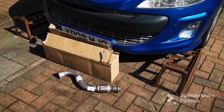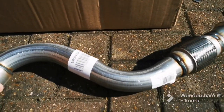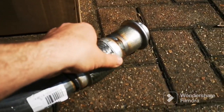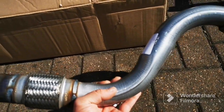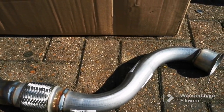What a lovely day it is today, which is amazing because it's been raining all the time. Anyway, we're doing the exhaust today. As you can hear, it's blowing. It's got some sort of blow here. I did check it and it's literally pouring out exhaust fumes straight out of here. So basically I bought a new one for the sake of 40-50 quid, so we shove it on today. I'll show you how to do that.